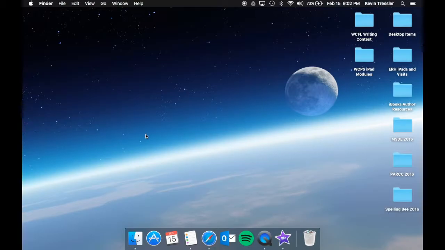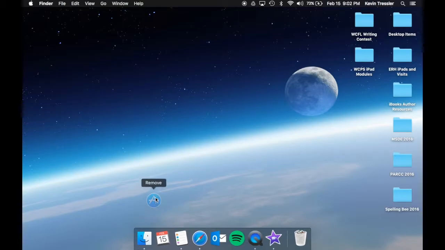So as I have apps on my dock, the other thing that you want to keep in mind is whenever you are opening an app, it is going to show up on your dock, but just because it shows up doesn't mean that it will permanently stay there. So let's say that I want to have the App Store, but I don't want to have it on my dock permanently. If I click on the App Store and drag off, notice it'll tell me to remove. So I can remove it by simply letting go, and it will take it away from the dock, so now it is not on the dock.